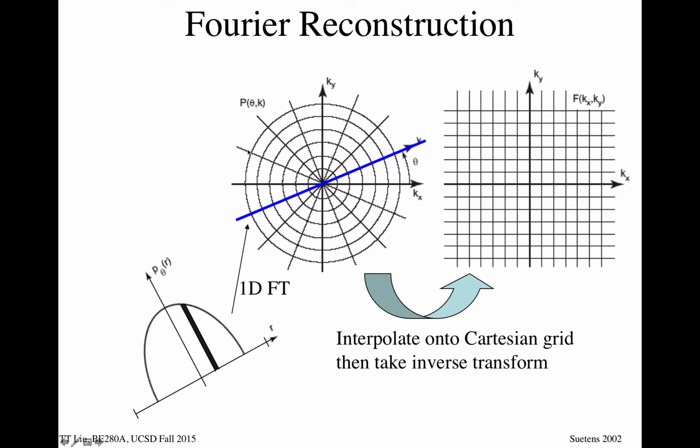I have uniformly sampled dots along each one of these radii, because when I go back to my spatial domain, the uniform sampling of dots along here are the positions of my individual detector elements in my detector, right? And so they're spaced with some delta x along here. When I take the Fourier transform, I get a uniform sampling along here of the Fourier transform of that function. Okay?